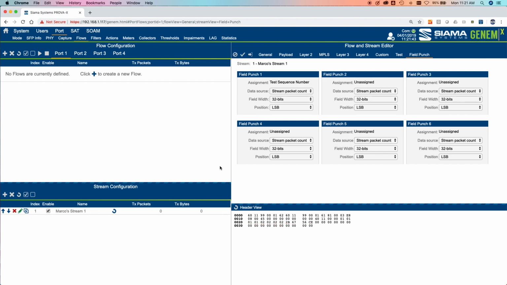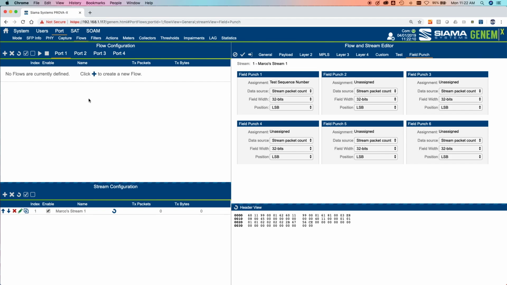Great. So now we have this packet that we've created with source and destination MAC addresses, a VLAN, a CVLAN tag, and we put some fake IP and UDP in it. And we've also inserted the CIAMA test header. So that's exactly what we want. And we're going to generate that from port 1 to port 2.